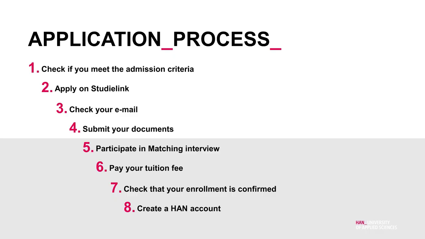The application procedure at HAN is quite easy. The first step for all students interested in applying is to check the admission criteria on our website — do a good check beforehand to see what you have to fulfill in terms of requirements and what documents you need to submit. The application process starts through StudyLink, which is a centralized application system for the Netherlands where students can find all programs and universities they want to apply to.